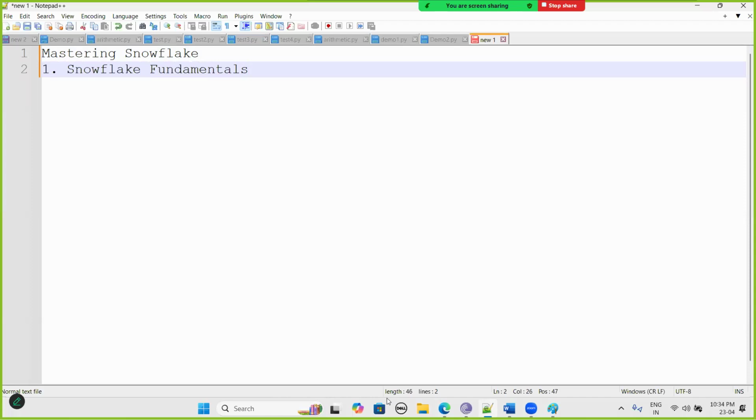As part of Snowflake fundamentals, we are going to see how to create a Snowflake account, how to sign in to the Snowflake account. We are going to discuss the complete web user interface, and then we are going to see how to connect to Snowflake. What are different ways to connect to Snowflake? One is web user interface. Like that, are there any other software to connect?